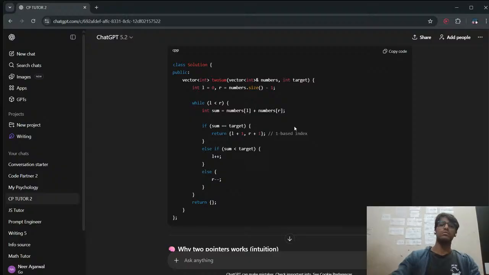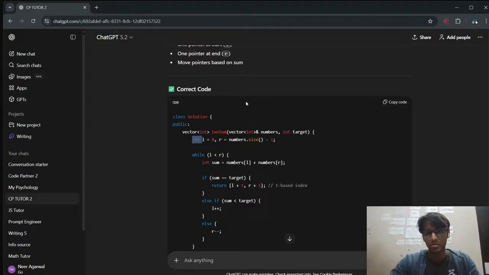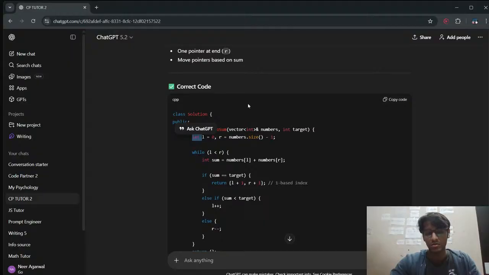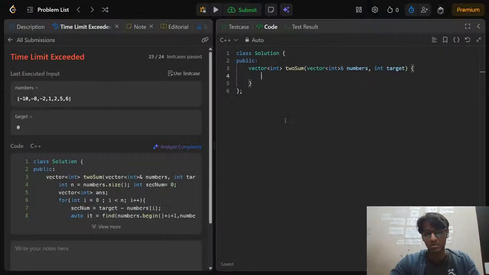L equals to 0. Okay, so we are using the two-pointer approach. L equals to 0 and R equals to numbers dot size minus 1.